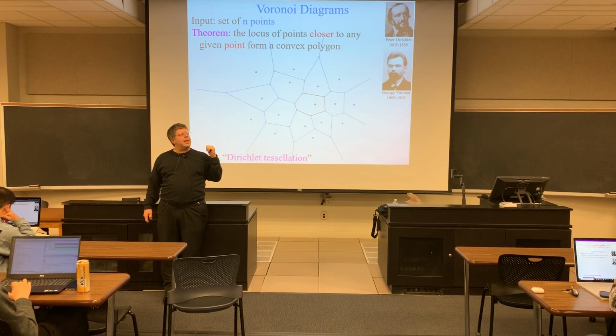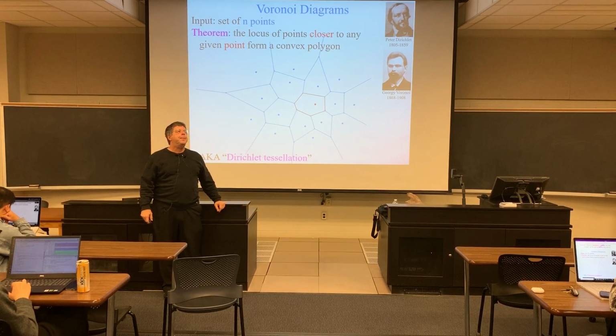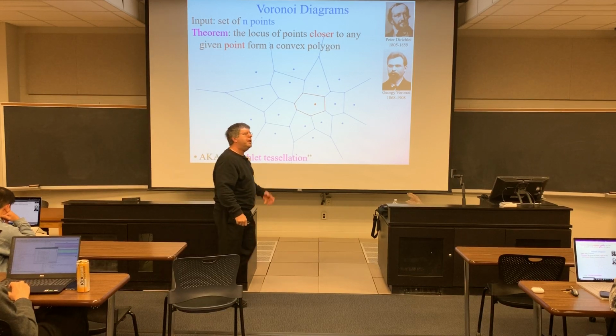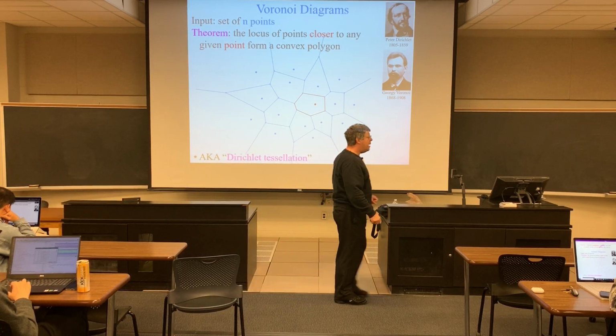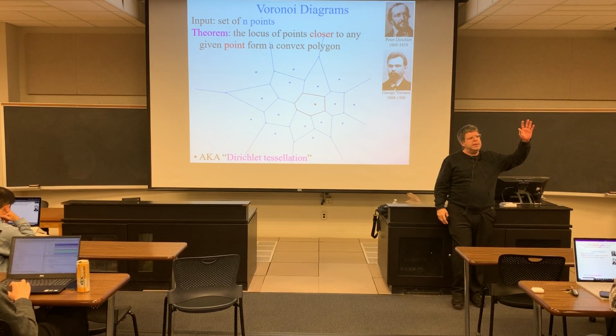And it turns out these cells are always convex. They're not always bounded. Some of these cells go unbounded off in some infinite direction. Why? Because any point out here is closer to this than to the rest of the points. There's only a finite number of points n. How many can see that some of these cells have to be unbounded? Yeah.